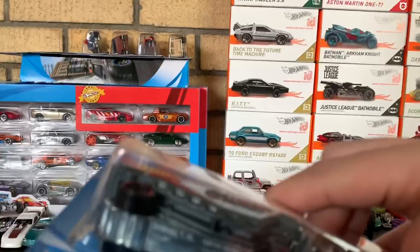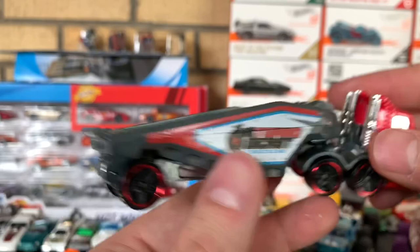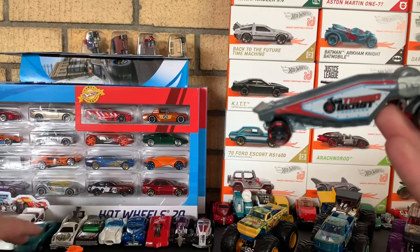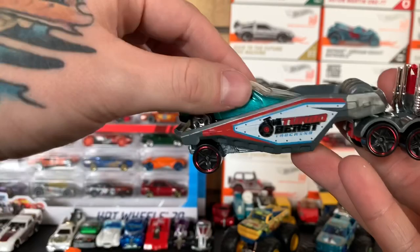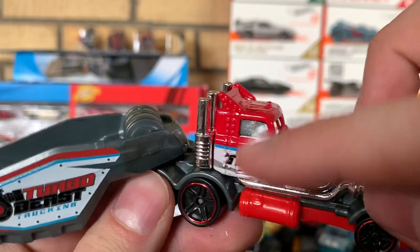All right. That bends nicely. Wonder if you could actually put a car on the back. Let's find out. Let's get this little Mercedes over here. Oh, okay, car does fit if it's small enough. Okay, that's not bad. Yeah, let's just look at this. As you guys can see, the windows are chrome because this part right here is the same piece as that, same as the stacks. Man, that's a good looking truck.